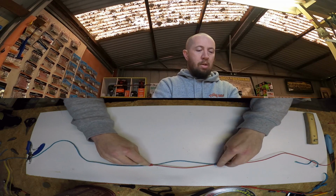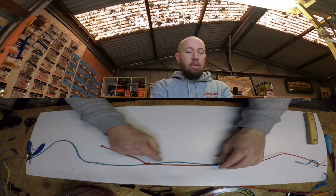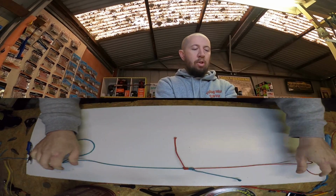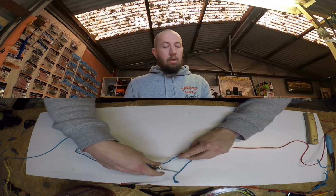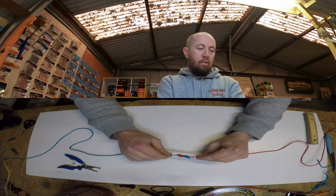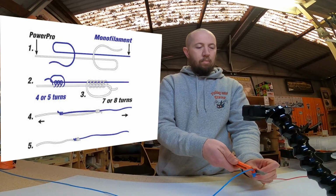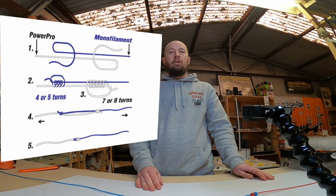I've got the two knots, they're ready to go. So you got your leader attached to your main line. So what you want to do then, obviously put saliva on this gap in the middle, then pull these two knots tight on each other, then you get your knife or your scissors, cut your tag end off, and there you have your double uni knot.